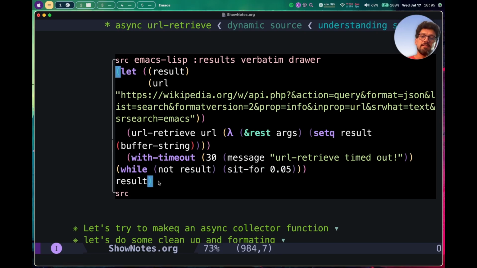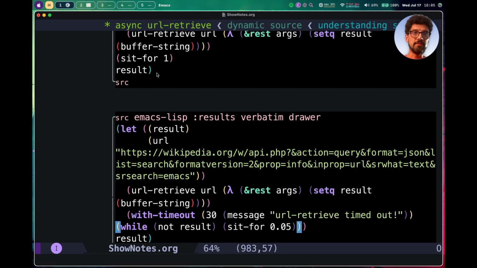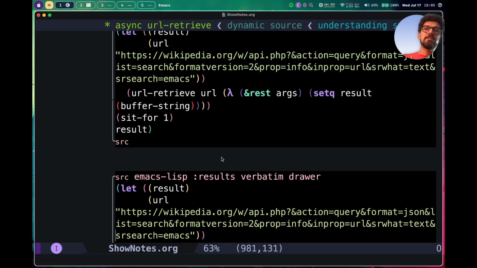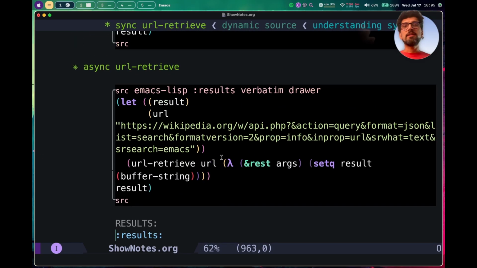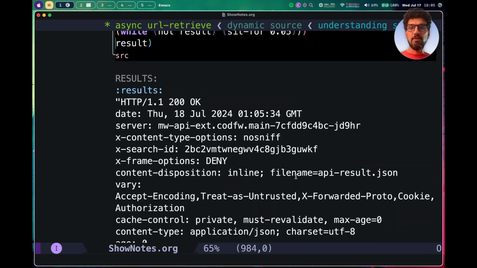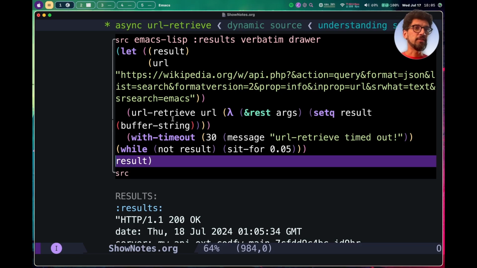So if I run this, you see that I get the same response back, but it's much faster than waiting for 1 second up here. So this is a simpler version of what URL retrieve synchronously is doing. In the case of URL retrieve synchronously that we used up here, instead of just checking whether result is nil or not nil, which is not a good condition here, it's looking at what gets returned from the process of retrieving the HTTP response.